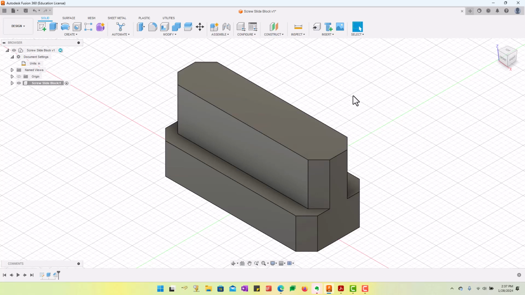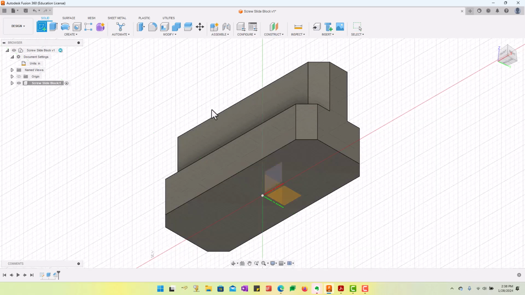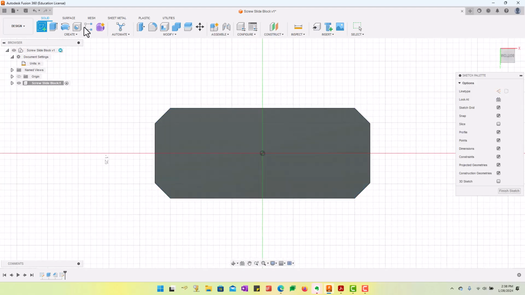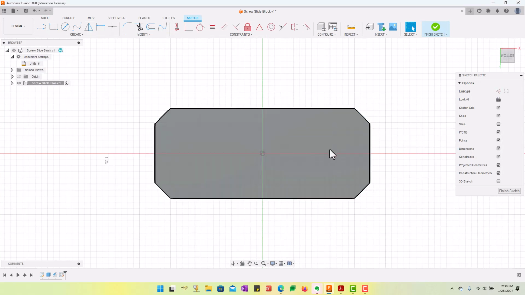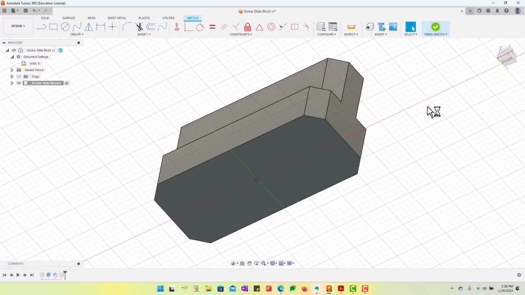The next step in our design here is creating the hole at the top. To help things along, I'm going to place a point to help us create that hole, and that's going to be on the bottom at the origin point. So go ahead and go into sketch mode. I'm going to select the bottom of our block, and then under Create, select Point, and click on the origin. I'm going to hit escape, click on that and click P for project, and then hit OK. And then I can go ahead and finish our sketch.